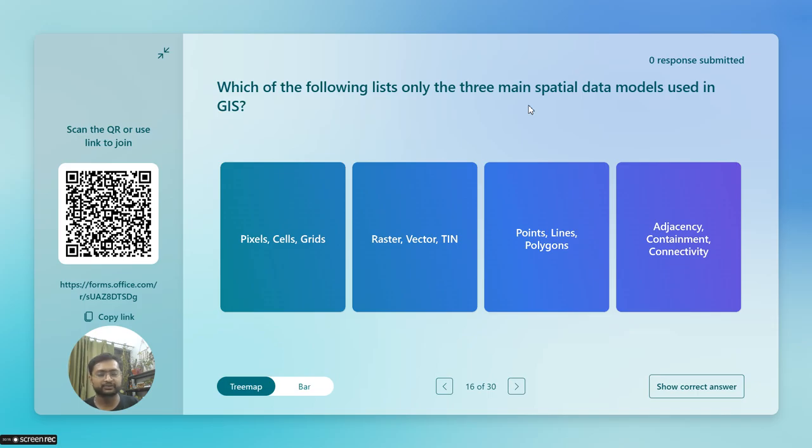Raster data is continuous data which you see in an image format. Vector data is discrete data, not continuous, represented by line, point, and polygon. So the third option is a sub-classification of vector data. And TIN is triangulated irregular network, which is another type of geospatial data. So the correct answer here is option B.